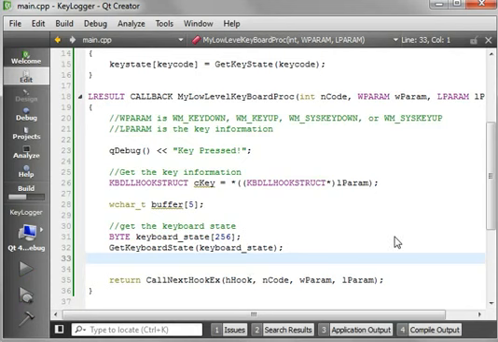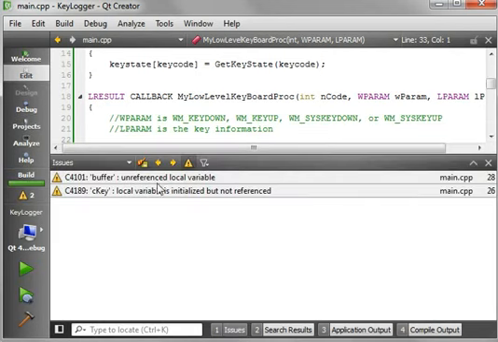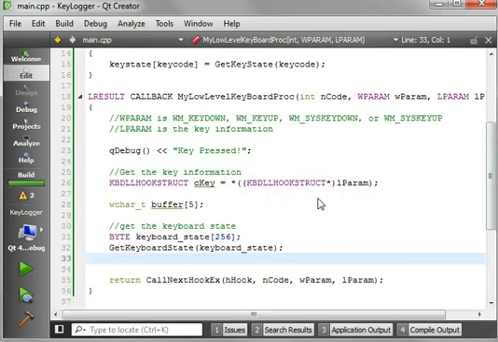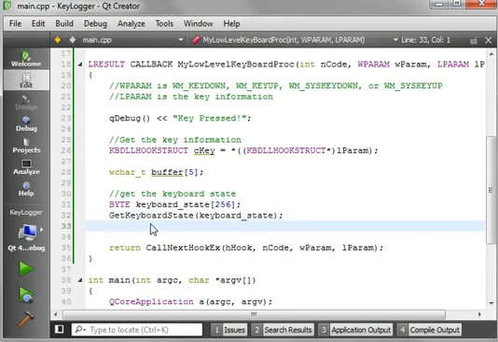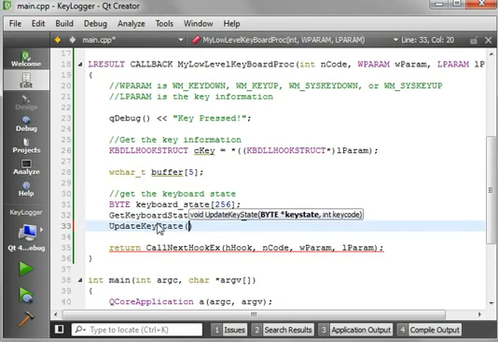But let's give it a good build at this point. Make sure we don't have any little bugs creeping up into our code here. Got a couple warnings. Nothing to worry about. But everything should be good to this point. Now, let's call UpdateKeyState. This is going to look a little, what's the word I'm looking for? Hokey. So I have to apologize.